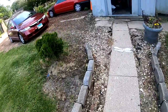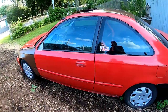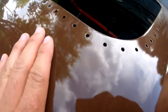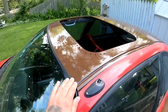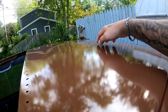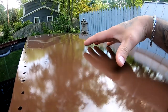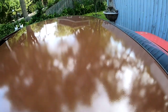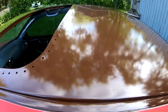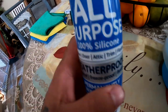The roof over here, it did get little tiny particles, but that's normal since I'm outside. You do see little tiny particles, but it still looks pretty good. Over here, I can see like it's got overspray, maybe around this area. So I might have to wet sand this area right here. But besides that, it looks pretty good. I like it.